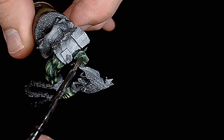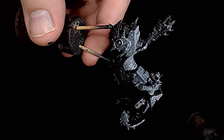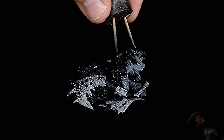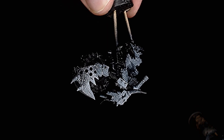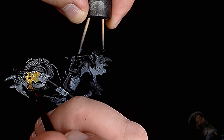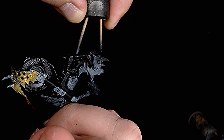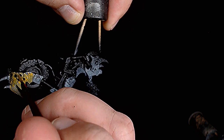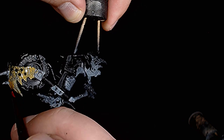Just wanted an actual green rather than a weird bluey green colour, and it's going to bring all the colours together and make it a lot more uniform. Now, as you can see, I've gone over the top of the black on the bike itself with a zenithal highlight of grey. I only did that to give you something to look at against the black background, to make it easier to see.